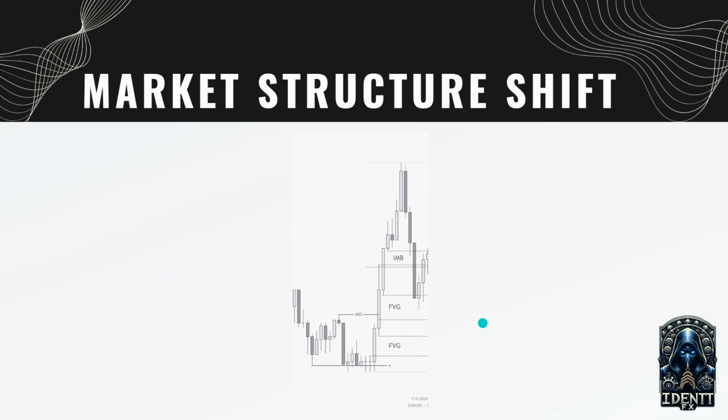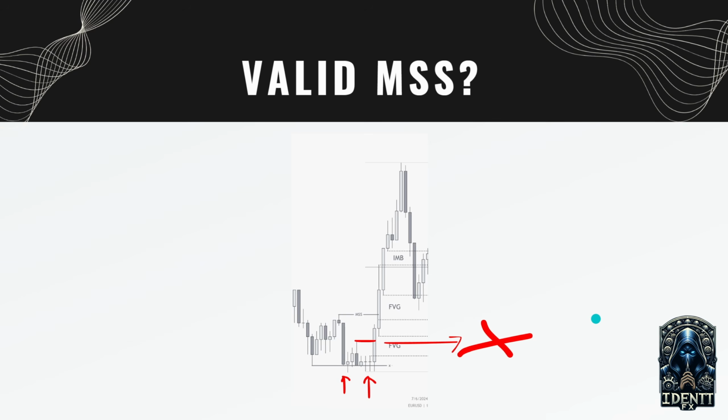Now, the market structure shift is something very complicated, and a lot of my students are basically struggling with it, so I'll give you a quick explanation. When is a market structure shift valid? A market structure shift is valid if it's the high or low being violated that made the push higher or lower. So in this instance, this right here is the high that broke structure here on the lower end, swept that liquidity, and then we have that reversal. As soon as that specific high is broken, we have our market structure shift.